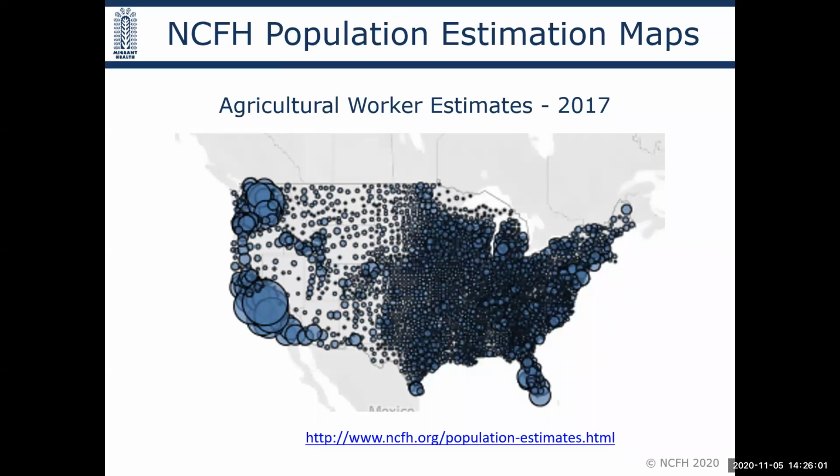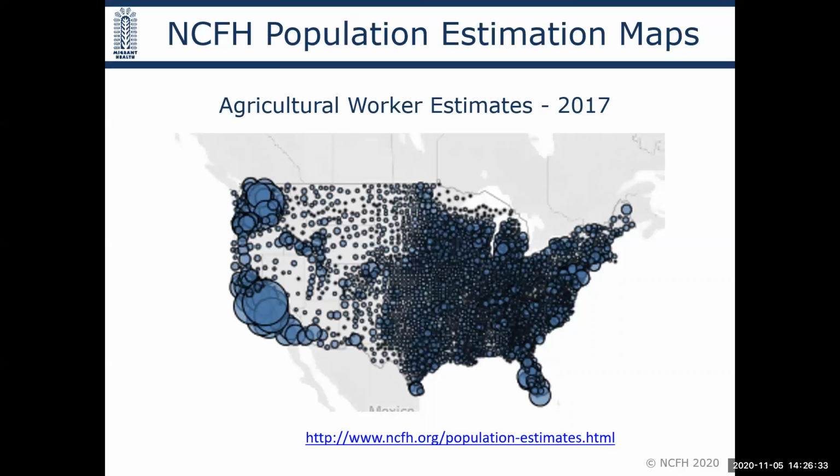So you can go through the counties in your service area and see the number of contracted and directly hired workers. And these are threshold numbers only, and of course could be affected by current weather conditions, labor policies, and other things, but it gives you a good idea of your population. And again, these are accessed on the NCFH website. There's an Agworker health section, and then you go into population estimates.